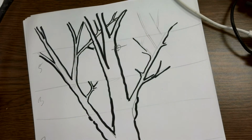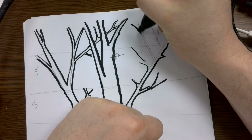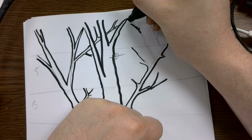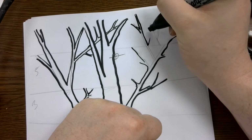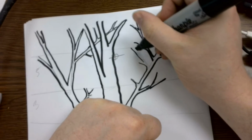And see, when things go behind, we have to make sure we don't draw the lines across. Otherwise, it gets confusing as to what's in front of what. Overlapping should always be taken into account. I'm going to draw these.